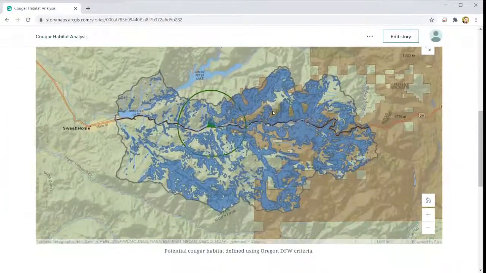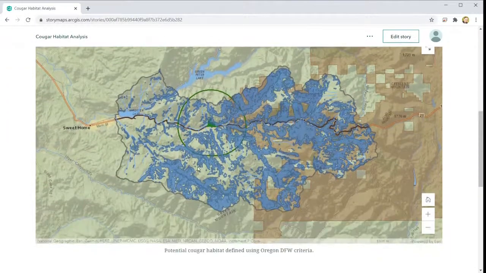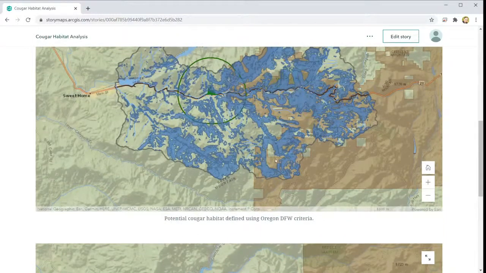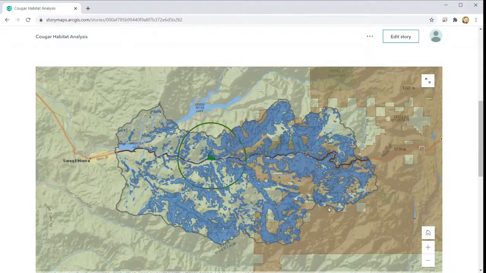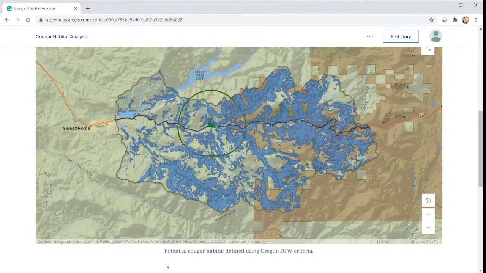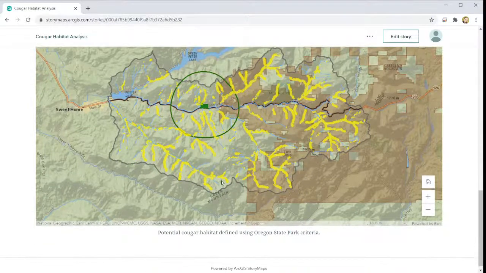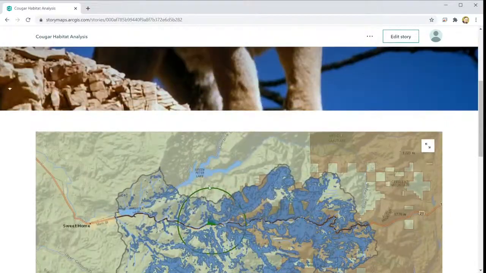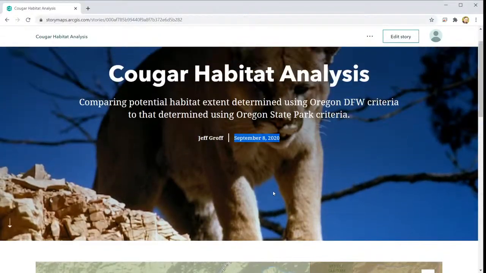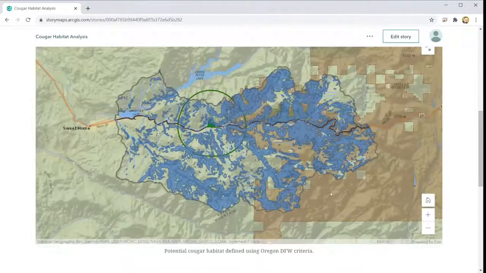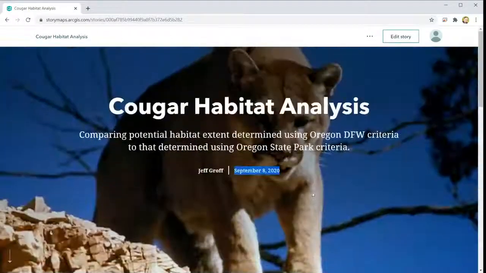Then you scroll down and there's one map showing, it's funny, there's no legend here, potential habitat for cougars in this area of Oregon in blue, using some set of criteria, and then in yellow cougar habitat using a different set of criteria. With story maps, you can put in text, pictures, and your maps.